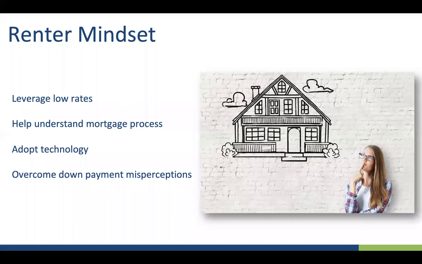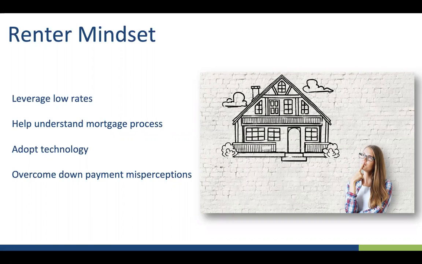Now, I want to wrap up today with the renter mindset and the renter reality. The renter mindset today, especially among millennials, and actually we're hearing a lot more about this recently, they still want to buy homes, right? They want to leverage low interest rates. They want to take advantage of this crazy opportunity to get sub 3% interest rates on a mortgage. But they also need help understanding the mortgage process. And that's always the case with first-time home buyers.